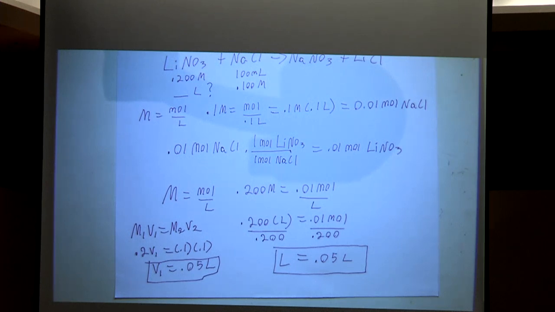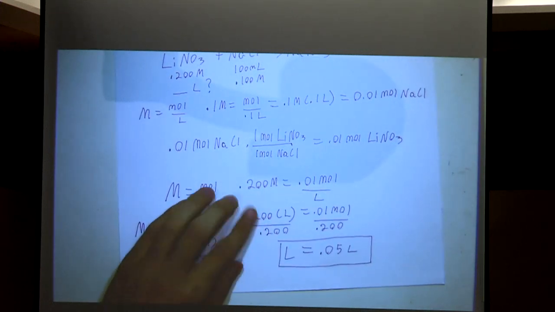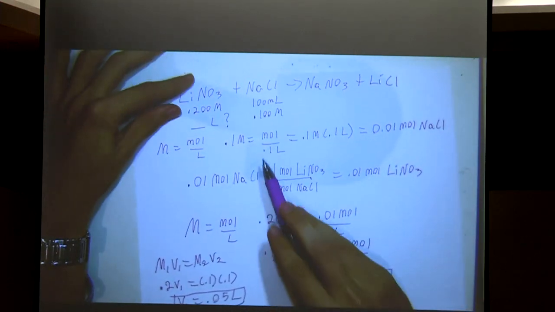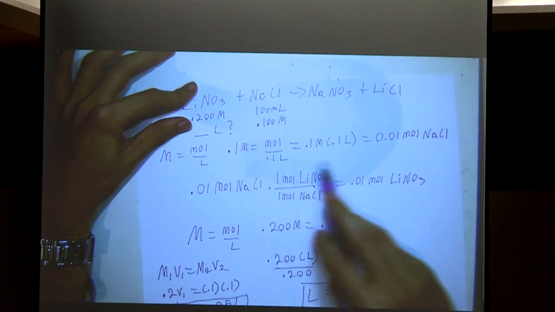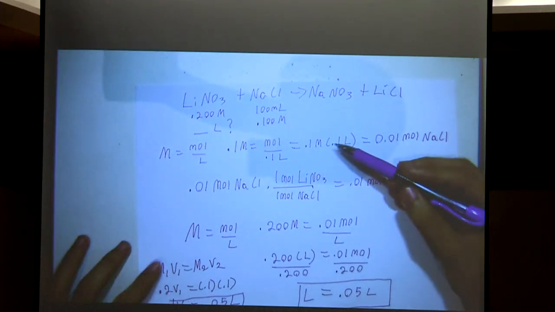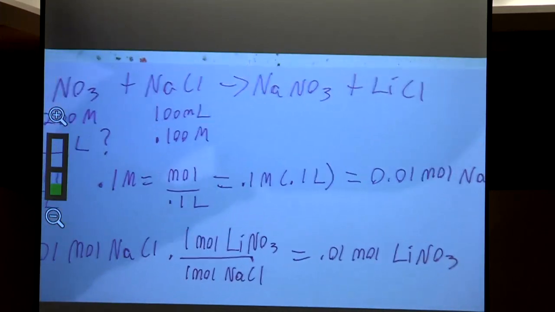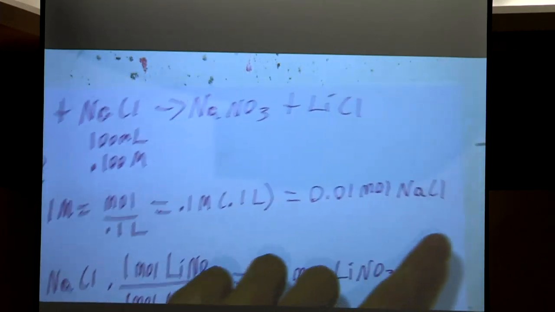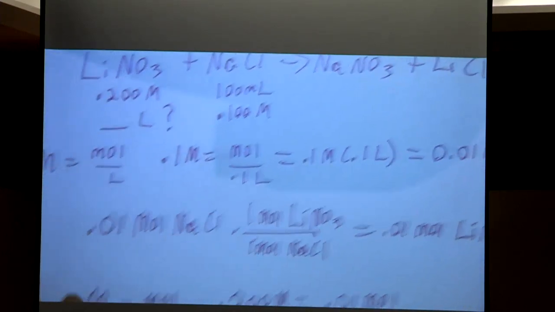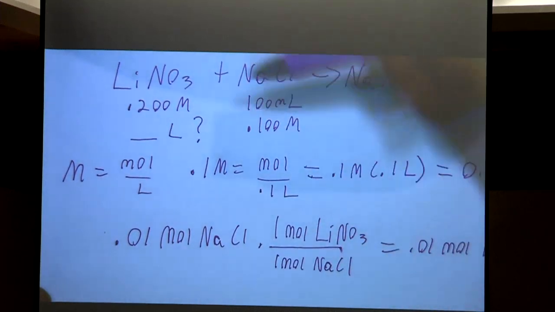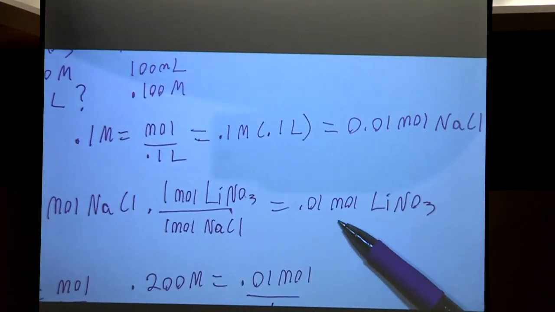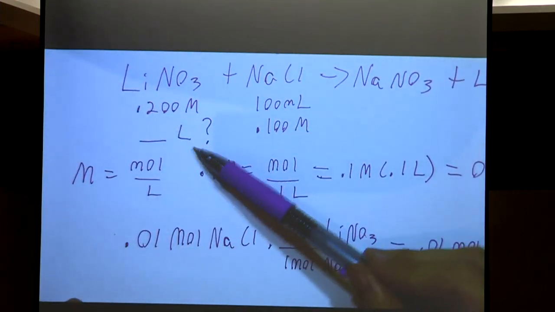Any questions on this? Explain all of it? This part? Okay, yeah. So molarity is moles over liters, right? So through the molarity equation first, actually, I figured out my moles of sodium chloride, right? Both of these values were given to me in the problem, the volume and the molarity. So using the molarity equation, I figured out my moles of NaCl. Then I did stoichiometry, right? Because it's a 1-to-1 ratio in the reaction. So for every 1 mole of sodium chloride, I've got 1 mole of lithium nitrate. That gives me 0.01 moles of lithium nitrate.